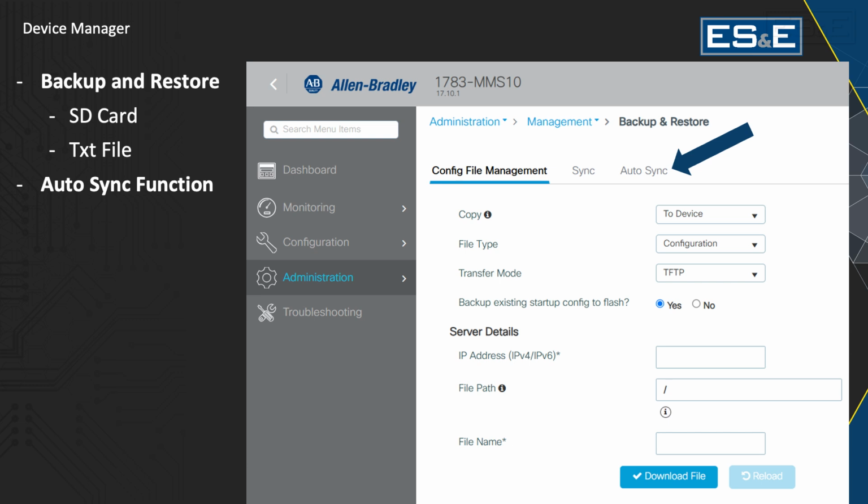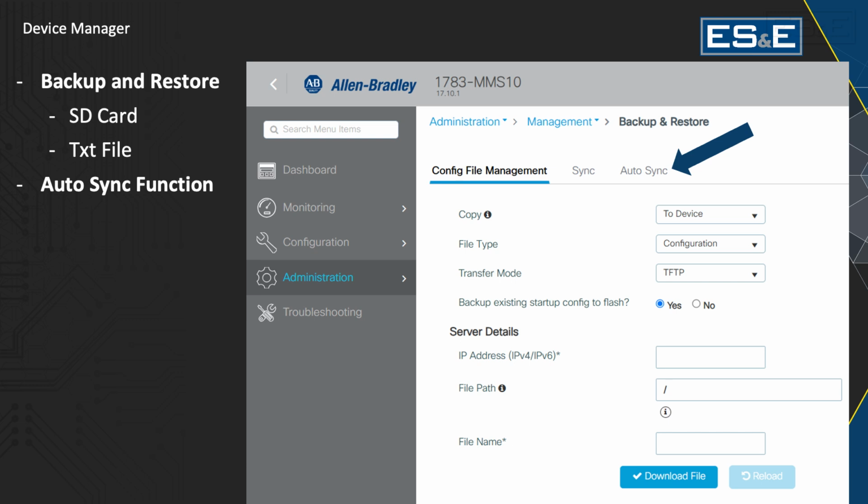There are different transfer mode types you can select in that drop-down: TFTP, SFTP, FTP, or HTTP. Those are the protocols that you can utilize. You can back up the existing configuration to flash as well, if you want to store it there on flash. And then of course the server details, which is where the files are hosted.